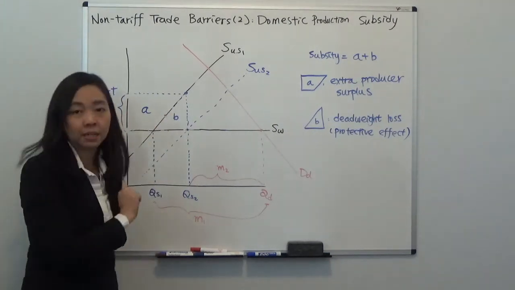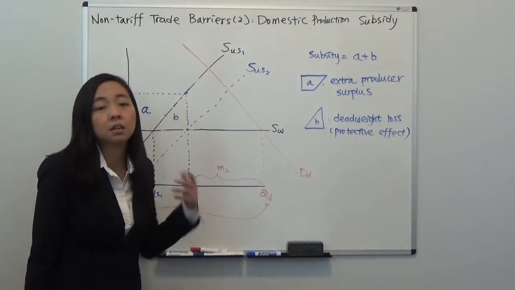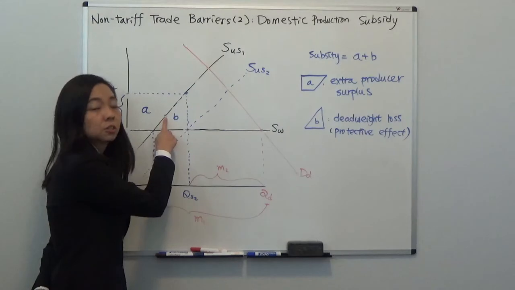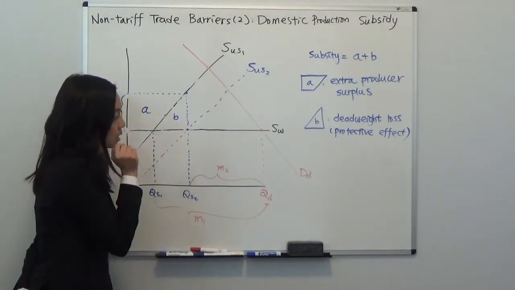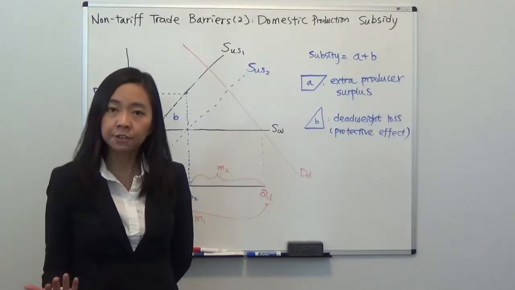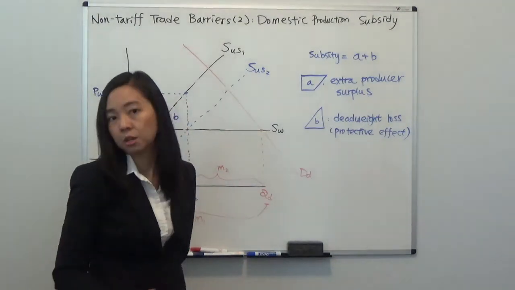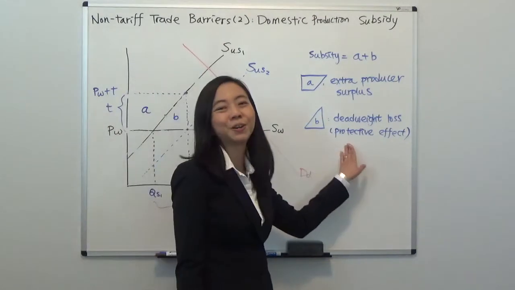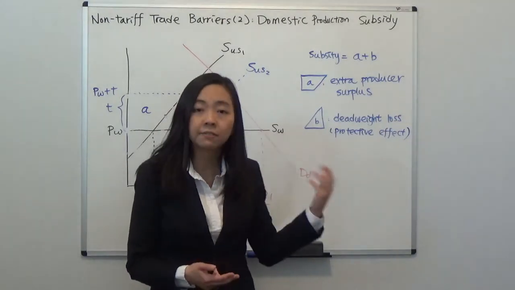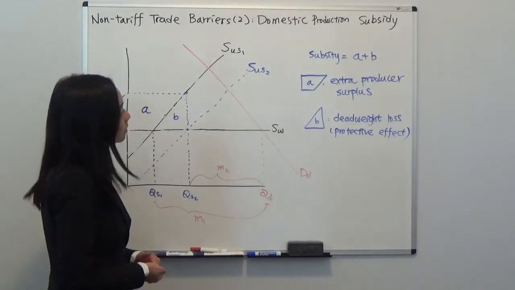And now, the government pays you $T, so it's as if you're facing price PW plus T. Now, you're the producer facing price PW plus T, you would say, hey, that's higher than my cost, so I'm going to produce. So, in a way, we are replacing efficient foreign producers with inefficient domestic producers. So that will be your deadweight loss. That's like a piece of pie burning in the oven. Nobody gets that. So that's deadweight loss. Or we can call that protective effect because we're protecting domestic producers even though they are less efficient than foreign producers.